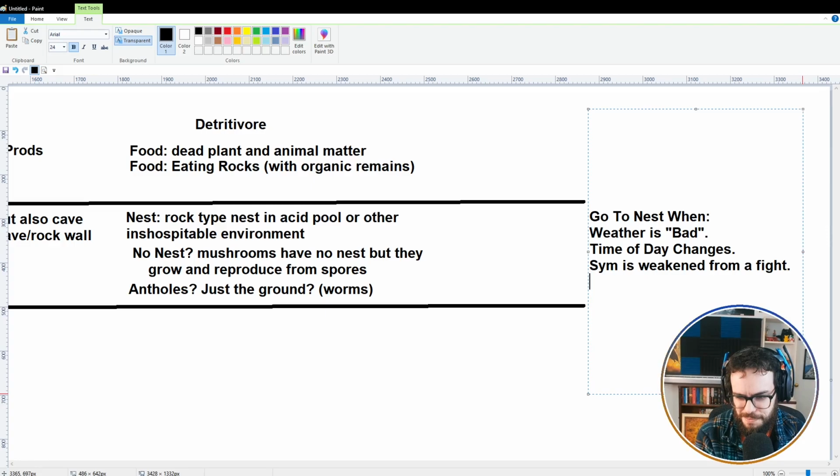I guess, to reproduce. And for time of day changes, we'll put sleep, because everybody needs to sleep. So at night the Rattatas go in and the Pidgeys go into their nests, but then the Hoots are gonna come out. And what other kinds of nocturnal hunters? Cats? You might just have cats playing around, hunting, doing whatever they're doing at night.